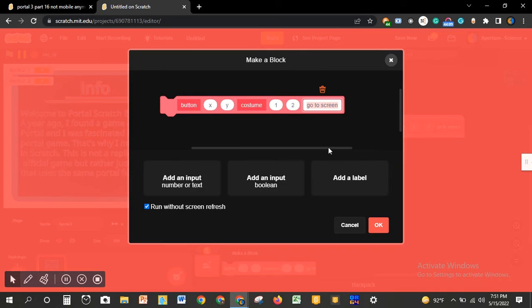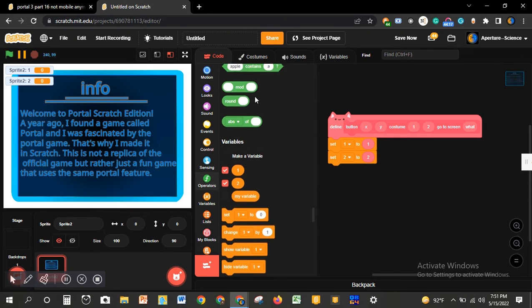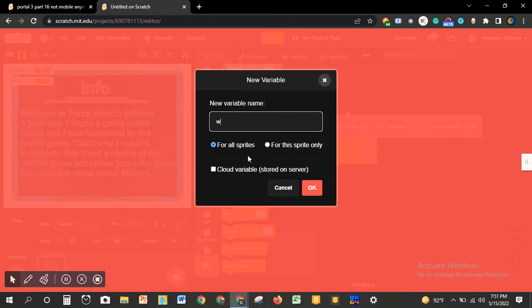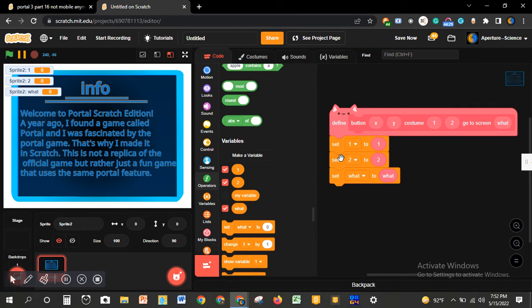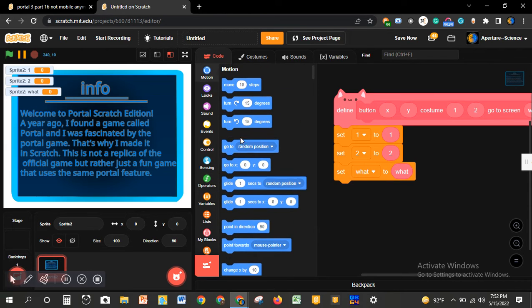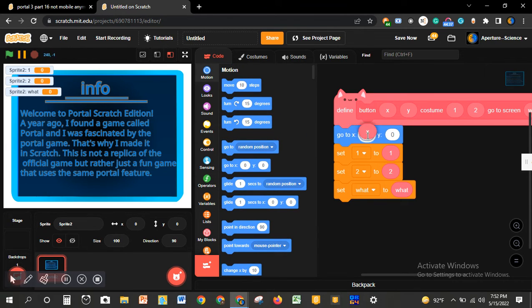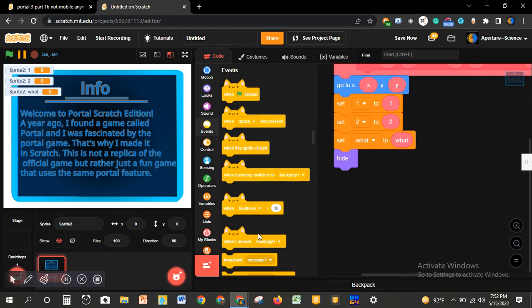Go to screen. That means full screen. And then put another variable. Okay, perfect. Now we have all the costumes authorized. Now we can easily put X and Y into the thing. Now put a hide block because the original one shouldn't be showing.